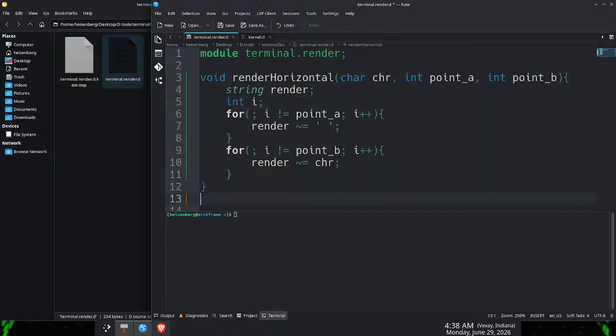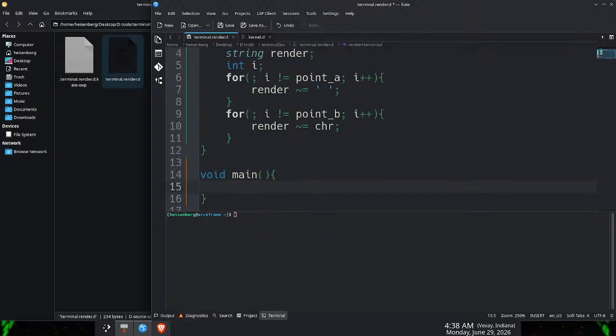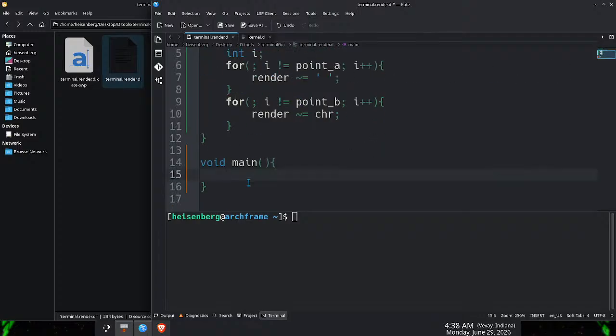Pretty cool. Alright, so void main. Time to make a function to test with for now, because I'm getting ready to do that. What is it? Render horizontal.